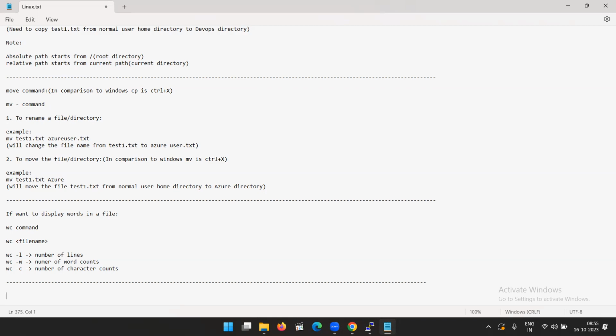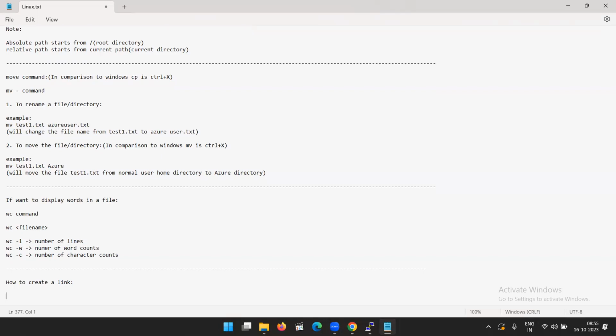Now, how to link? How to create a link? So ln command is there. This I'll show you. Okay, ln command.